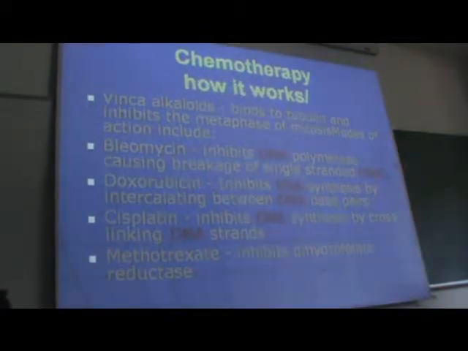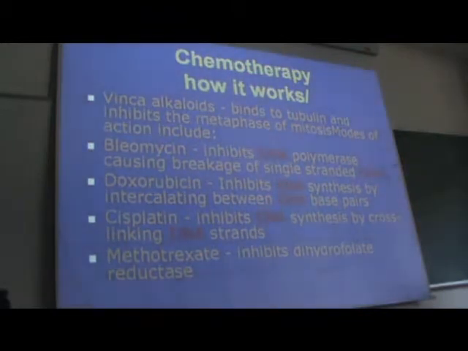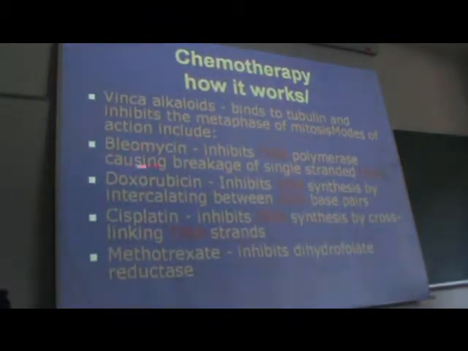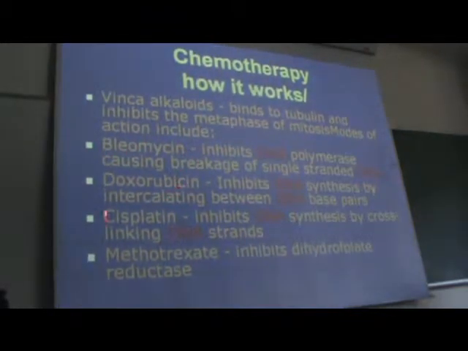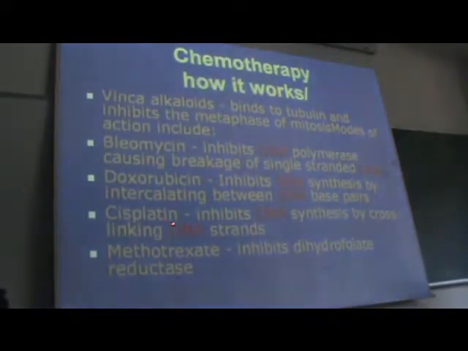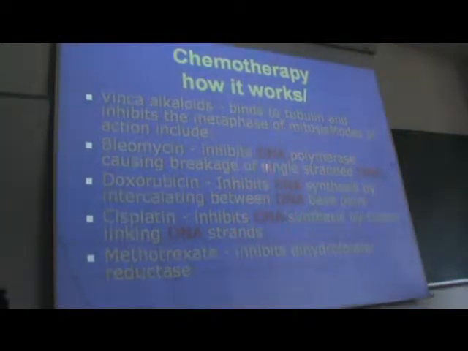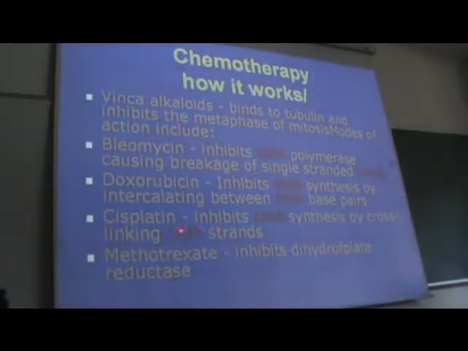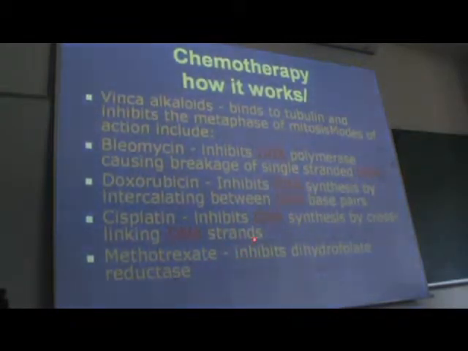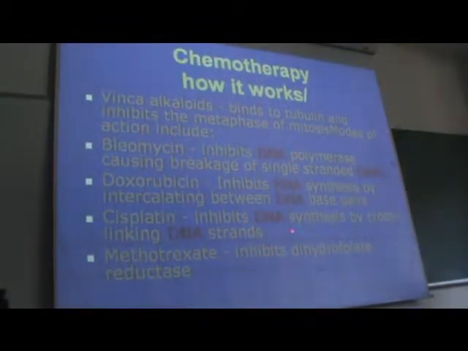The chemotherapy, how it works. The ultimate target of the chemotherapy, as you see, are several. This is an antibiotic, and this is alkaloid-like. The main target is the DNA. Either it will cause damage to an already established DNA, or make a cross-linkage which prevents the DNA strands from separating to multiply. But the major effect of chemotherapy is on DNA.